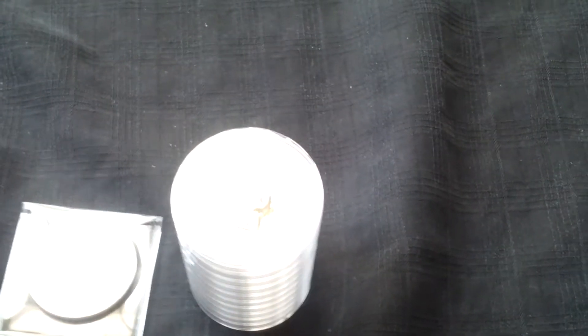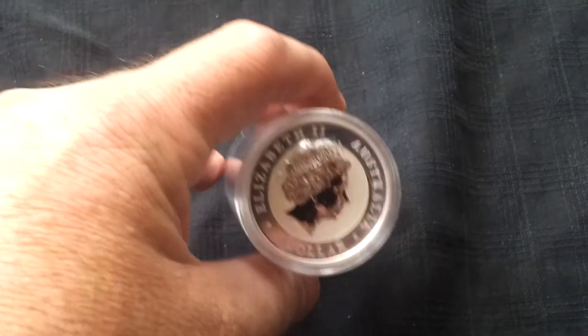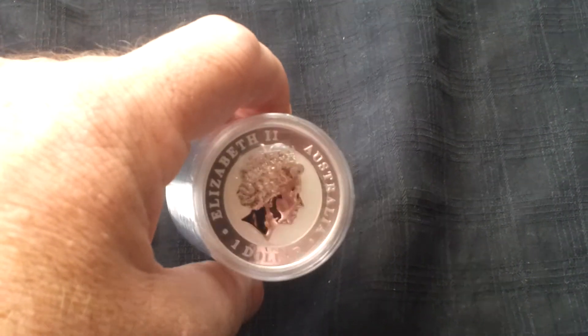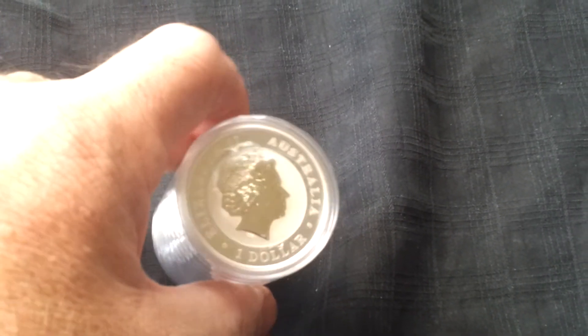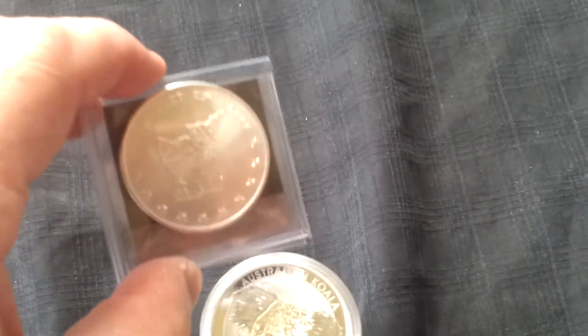Two thumbs up to Provident. About Provident — right about when I started stacking and really getting into it, everybody was like, well, we don't want to give them free advertising. And right about that time, they started their free shipping deal. I don't know if it was in response or just good timing on their part. But I think it's really helped step up everybody's game as far as the metals that we buy. Because if you have one person giving a great deal, you either step up your game or you're not going to get the business after a few months. Two thumbs up, Provident — you were the first one to really get out there and do something for us, and it's showing. Most everybody definitely appreciates your deals.